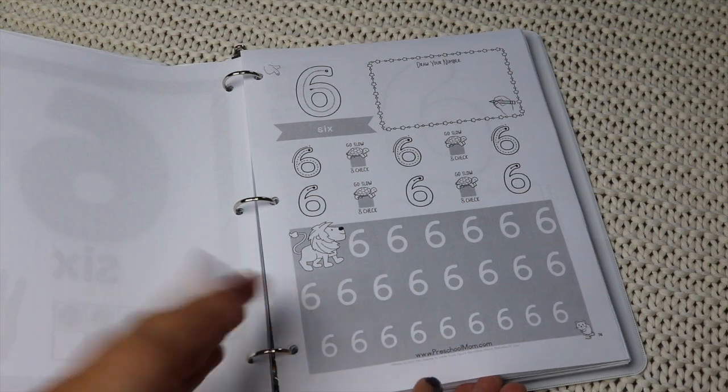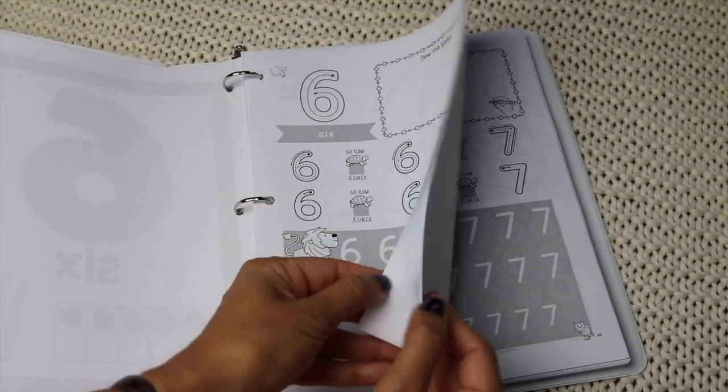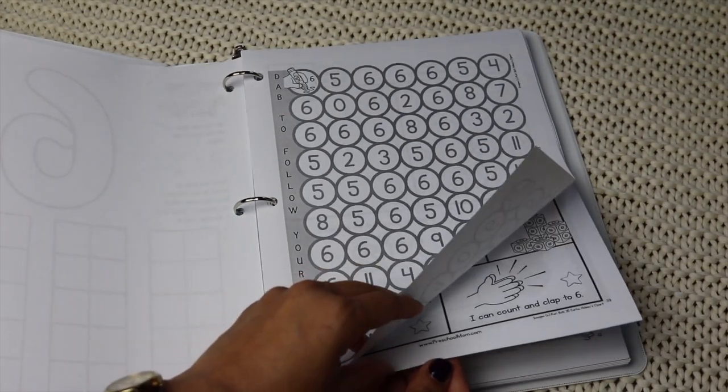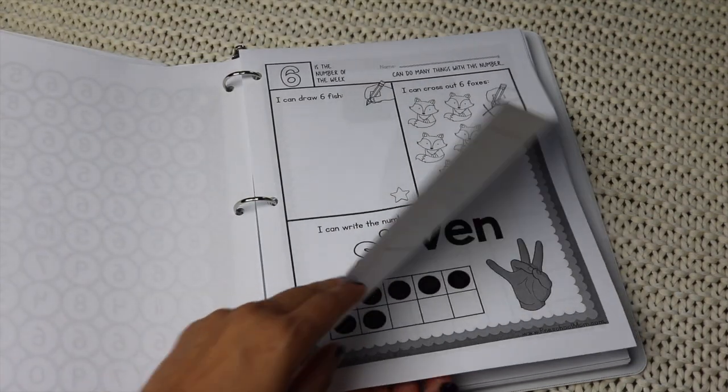For example, when I was using the Read curriculum by the Crafty Classroom, I did not follow their schedule because sometimes my daughter didn't want to do the particular page that was assigned for that day, and I would let her choose which page she would like to do. So we'll see how it goes for my preschooler.